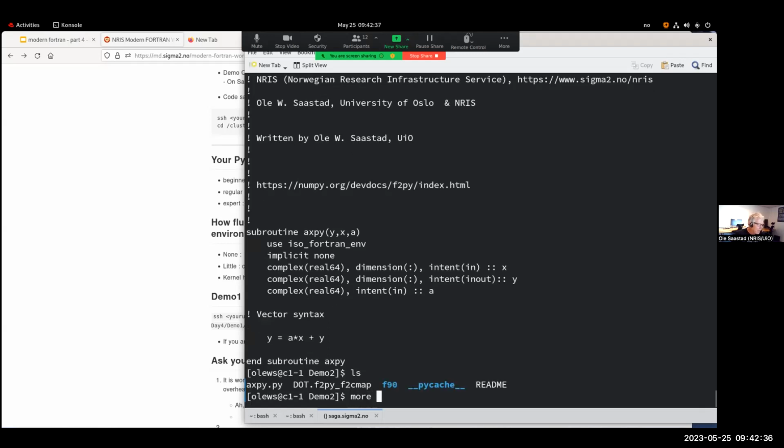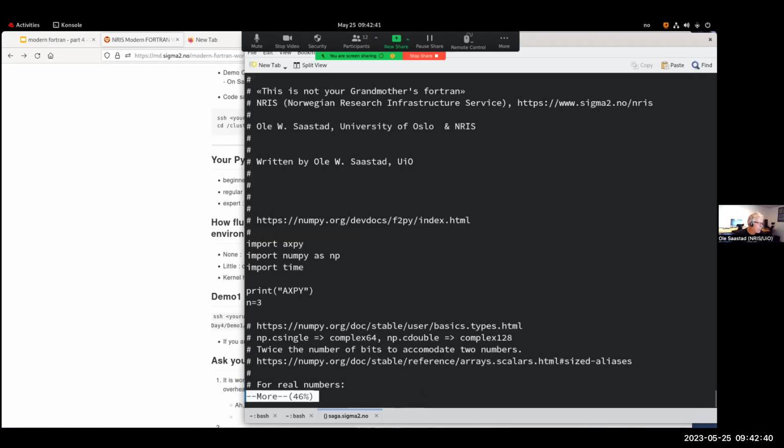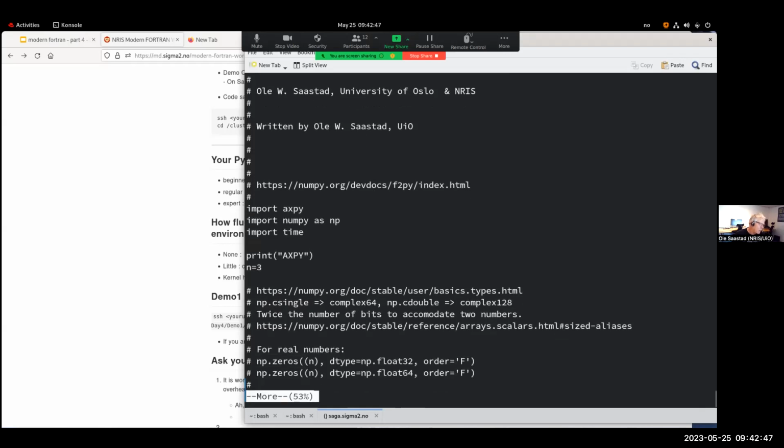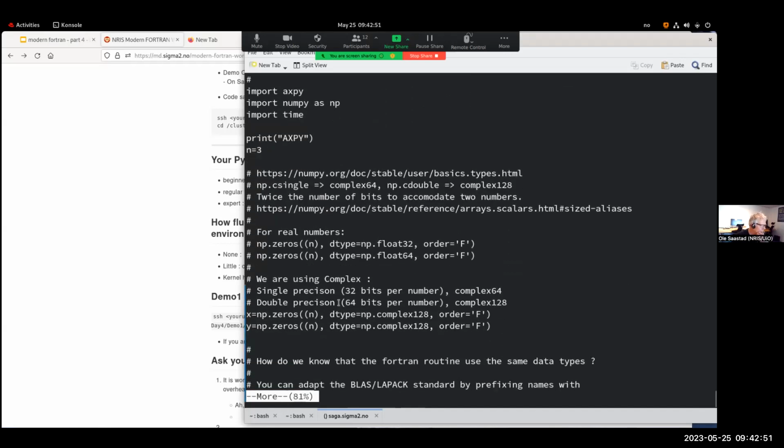Then we have this Python program, some imports. I set just n to 3. We make 2 vectors with zeros. Here we need to know the size, because in some places we actually need to know the size, because this is allocation.